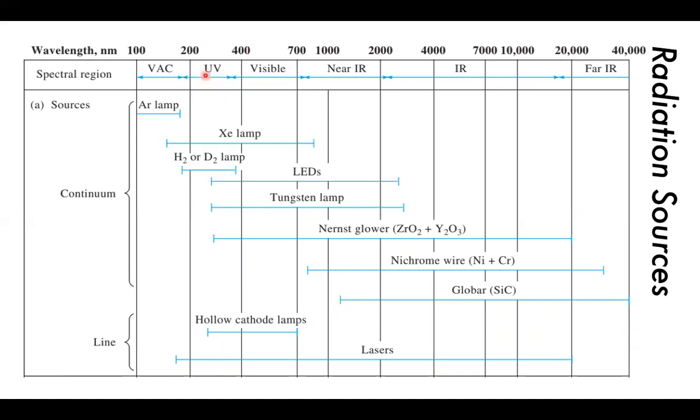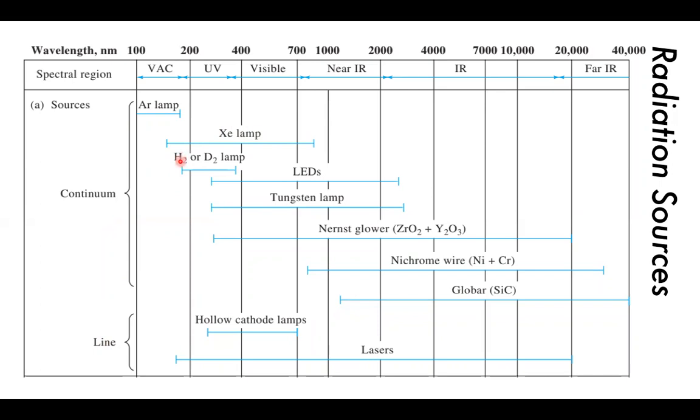So the UV range and visible range, whilst they're beside each other, it's not necessarily true that the light sources are the same. For example, in the case of UV-vis, usually we need what's called a continuum light source. This means it produces a broad spectrum of wavelengths, a lot of wavelengths over the entire range, which is different from line type radiation sources, but I'll talk about that in a moment. So usually in UV-vis, you might want to use a xenon lamp. The problem with the xenon lamp is it's very expensive.